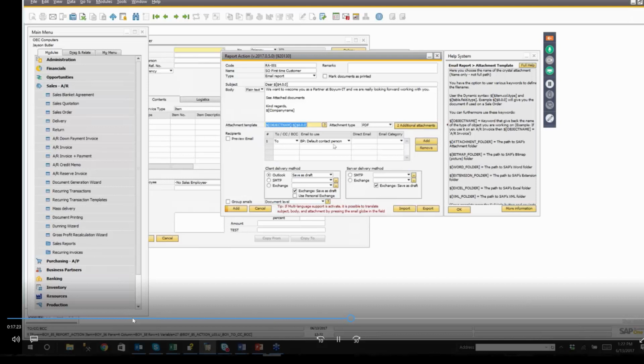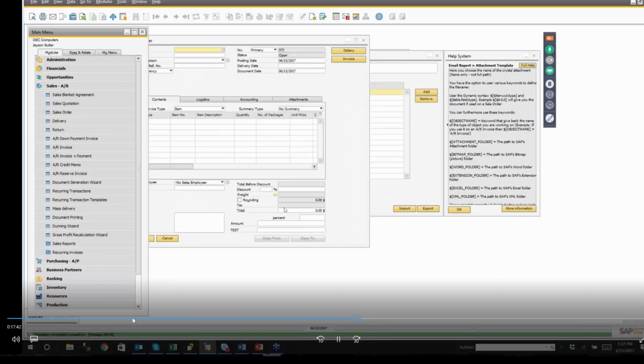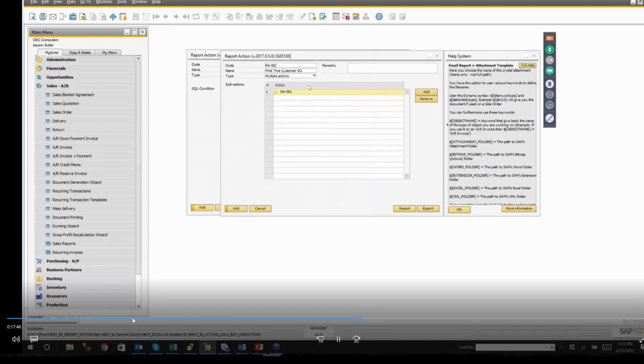Okay. As I said, here you can decide who you want to send it to. On the bottom you see I'm using Outlook, and I want to create a draft. Okay, so I believe this is what I have, and I'm going to click add. So if I go back right here to my multiple action, I have my email already set up.